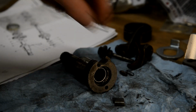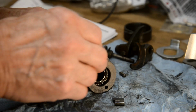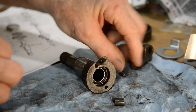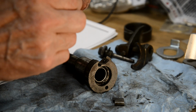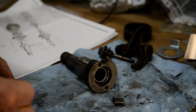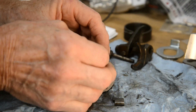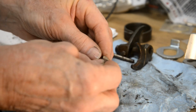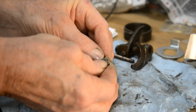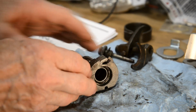Right, so the first thing that goes back in is the little sort of escapement mechanism. There's a bit of wear on it, but nothing untoward. Which way does that go? Let's have a look at the thing. Oh, the pin sticks out, the little pin end sticks out. That goes in there. And that goes in there. Right.